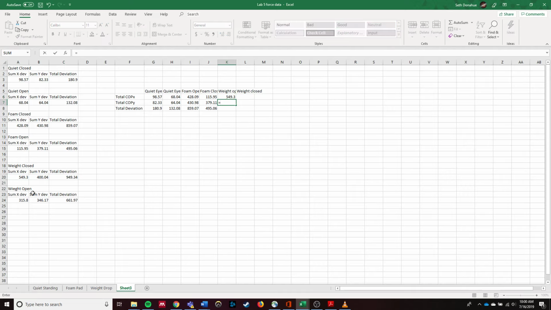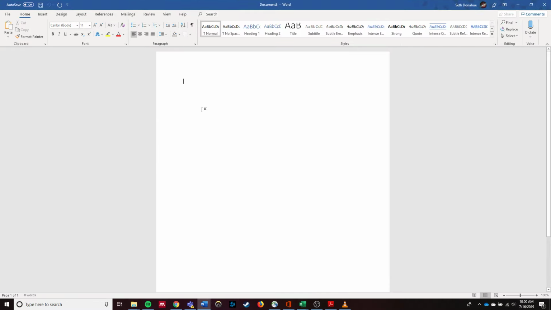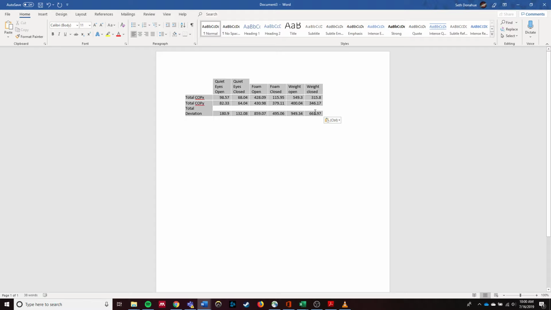So you should start to see patterns in these data. So you're going to have more deviation with eyes closed than eyes open. And you can see that for these purposes, what I'm showing you, it doesn't matter the titles up here, but when you actually are doing this, pay attention to eyes open, eyes closed. So what I'm actually going to do is come over here to my document 3 and put these all in document 3.